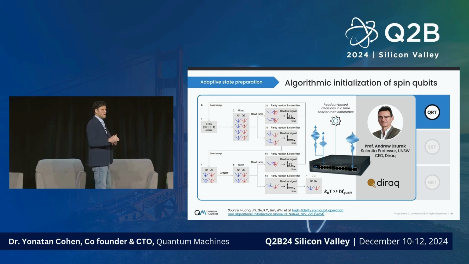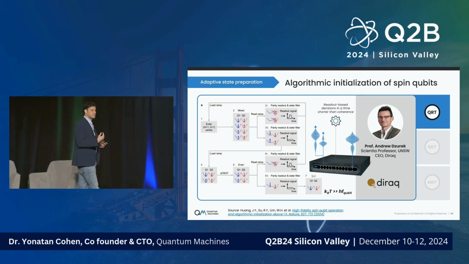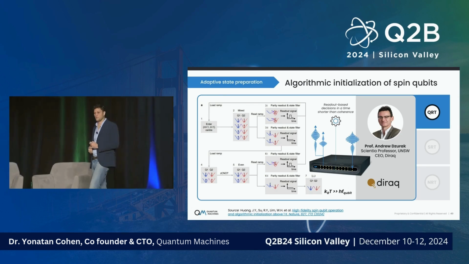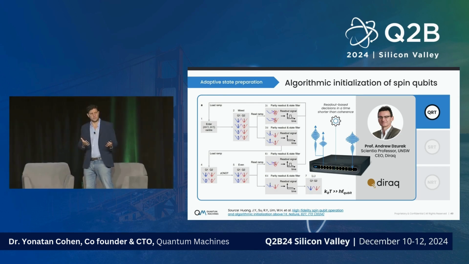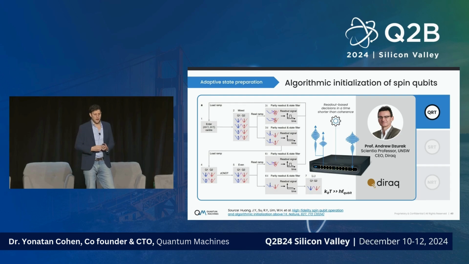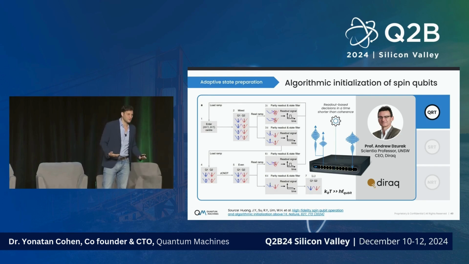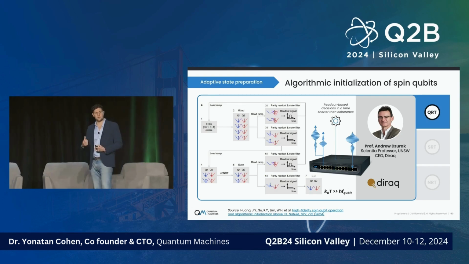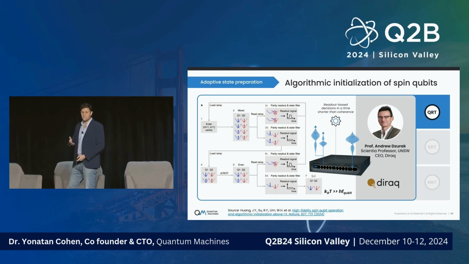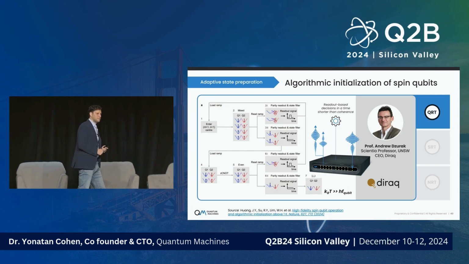Andrew's team recently demonstrated that their spin qubit devices can work at higher temperature, above 1 Kelvin, which is very important for scaling up. We just heard from Equal1 as well. So there is a real prospect now for spin qubit devices to work at higher temperature and to scale up. But once you start working at a high temperature, it actually becomes harder to initialize your qubits. So the Diraq team had to come up with a sophisticated adaptive algorithm to initialize their qubits, and this was enabled by the OPX platform that can perform these adaptive quantum circuits quite easily.